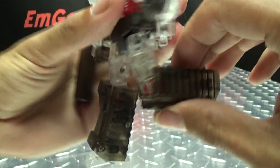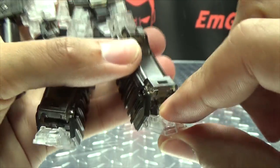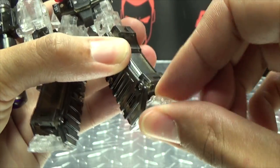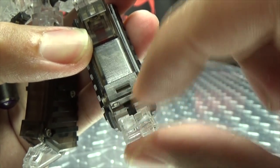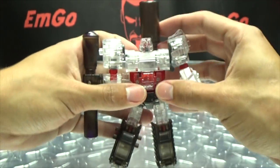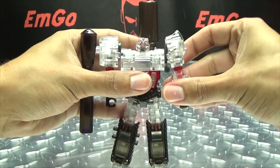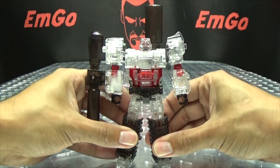You get a little bit of rotation there. The hips are on a ball joint — they can move forward, they can move back, that far outwards only. He does have a thigh swivel, under 90 degrees of bend at the knee. The feet are on a ball joint at the base with a hinge, so you can move his foot up a bit and down. Very minimal ankle tilt just due to the way all this is shaped. But yeah, he's still pretty cool nonetheless. Not the most articulated thing in the world, but still, for such a small figure, I think he's pretty poseable.